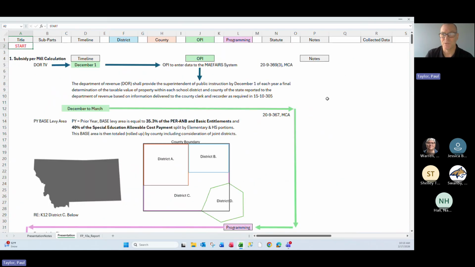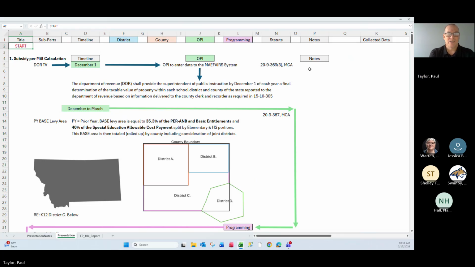We're going to walk through all the steps necessary and indicate what the target audience is as we go through. Just to reiterate, in this case, we're starting with a discussion about stuff that OPI has to do, and therefore the calendar and the arrows are in that color. And at the bottom, you can see here, we're going to talk to the programmers a little bit and hopefully help them with some guidance so that you can focus on parts that you're interested in. Okay, so let's talk this through and work our way down the line of arrows.